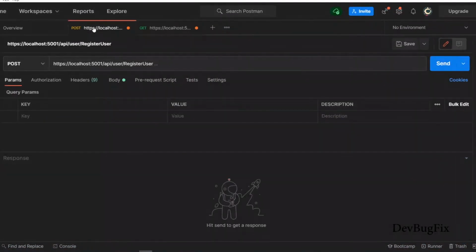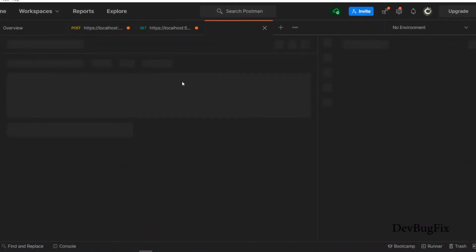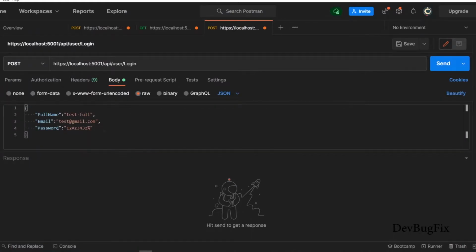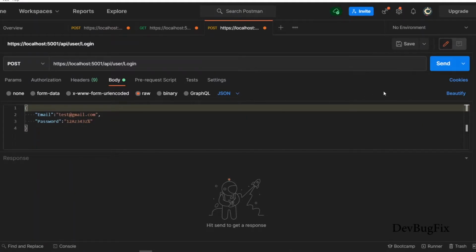Let's test this request. I will again duplicate this request and change the route to login, and will modify these body parameters. I need email and password, and press send button.